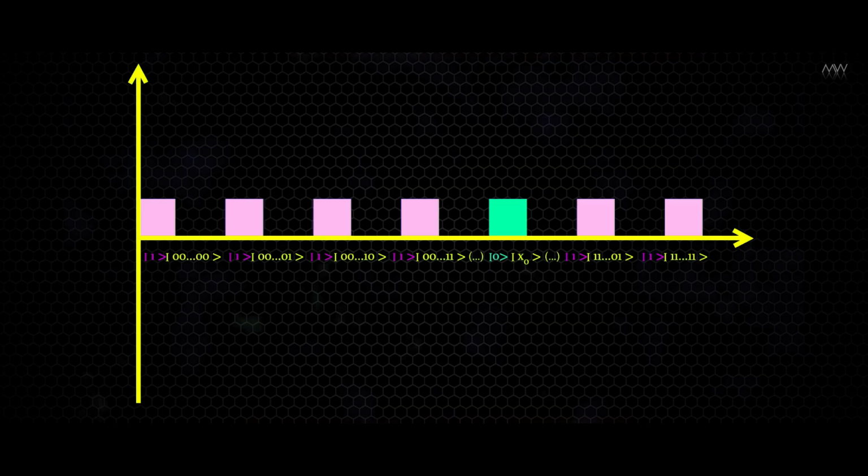At the initial moment of time, the amplitudes of all states are equal, because we have placed in our quantum oracle an equal superposition of all possible numbers. That is, we have 2 to the power of n equal amplitudes, the sum of squares of which gives us 1. That is, the magnitude of each amplitude is 2 to the power of minus n over 2. So, we need to somehow isolate the state of interest in which the target qubit is in state 0 from the sea of other states in which the target qubit is in state 1. That is, we need to find some operation that will change the amplitudes of the qubits in different states differently.